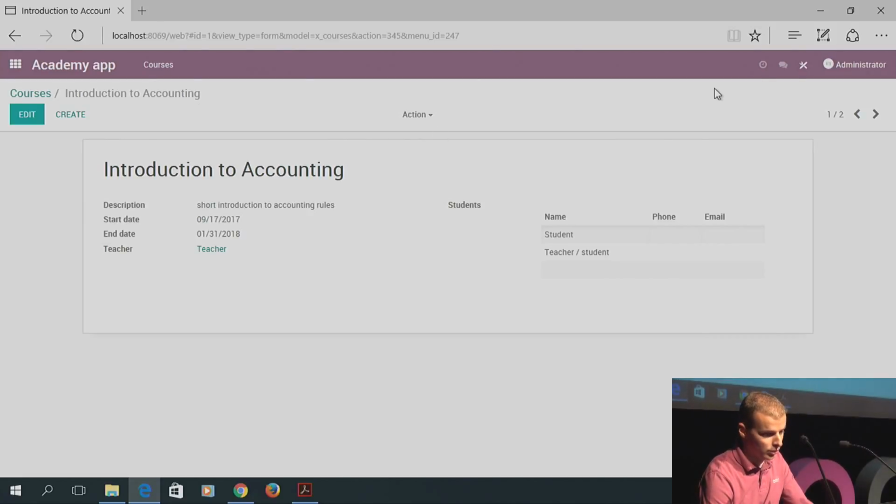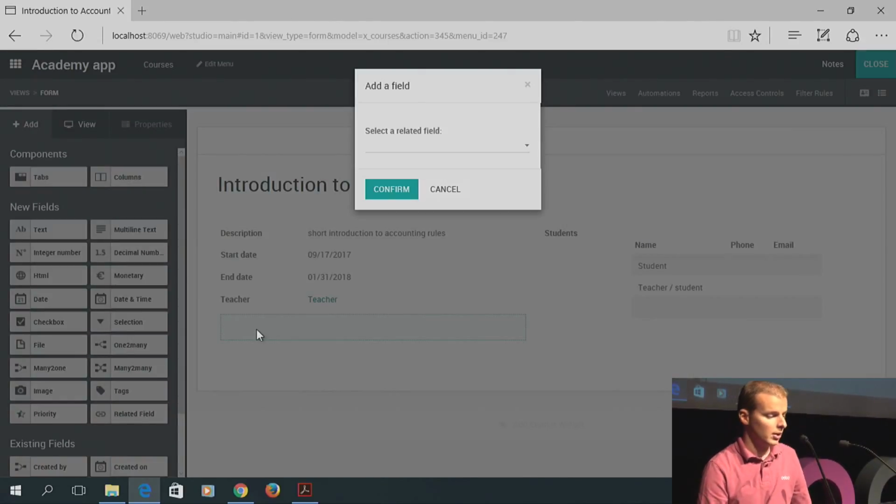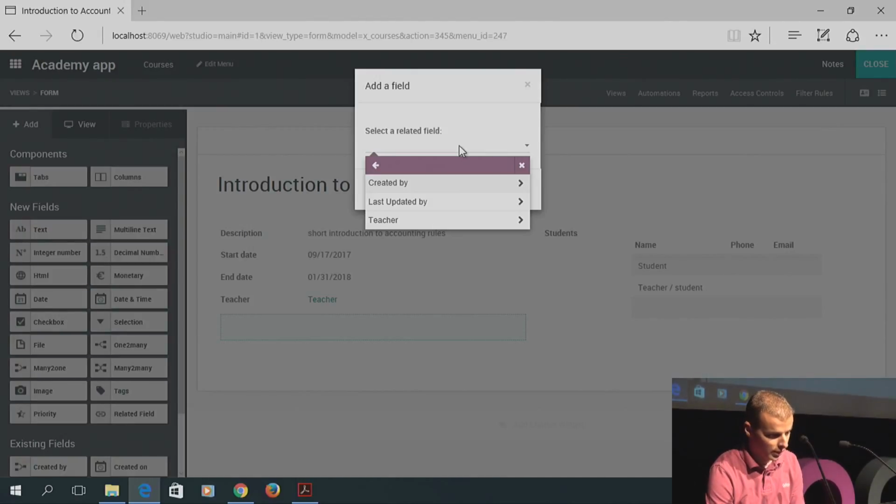And that I can also do with a new functionality in the Studio interface there. I can add what we call a related field. So a related field allows me to make a relation between this model and another field already in this model and take information from this field and this form view. So I want to select the relation, and there it's really easy to select the relation I want. So as you can see, I have three many-to-one relation fields in my course model.